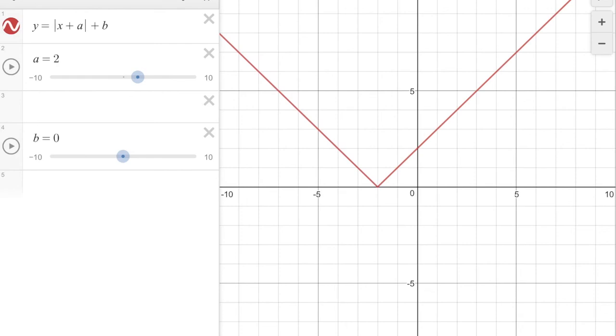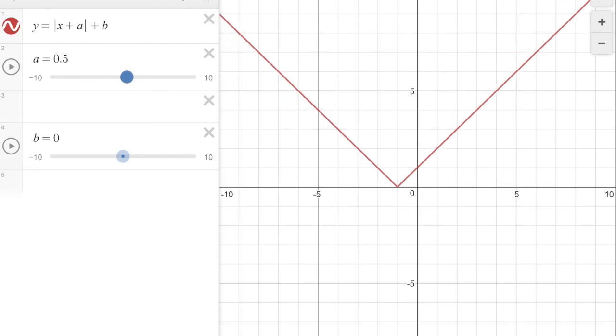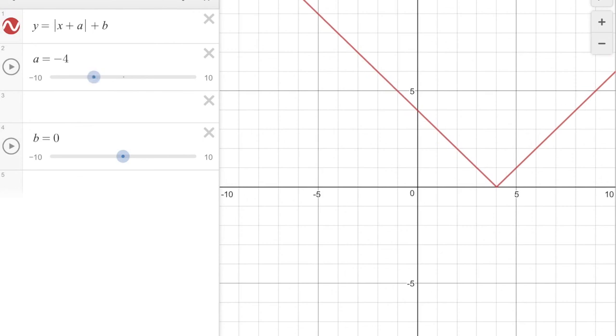There is a reason for that. I will go into it. But just know, if this equation is y equals absolute value of x plus 2, it is opposite. If the numbers are inside the absolute value, the effect is opposite. It goes to the left. Now, if this equation happens to be y equals absolute value of x minus 4, look at the graph. It's gone to the right. Anything inside is going to be opposite.